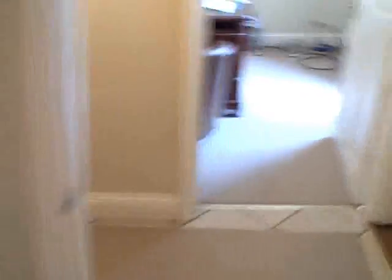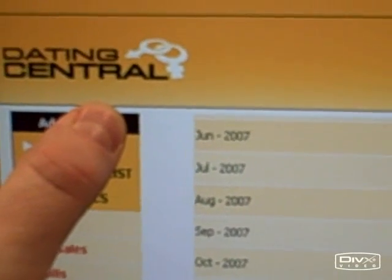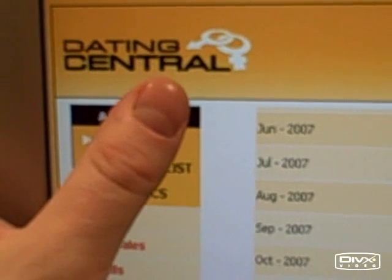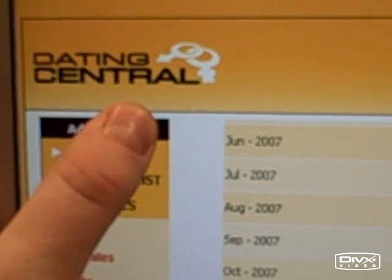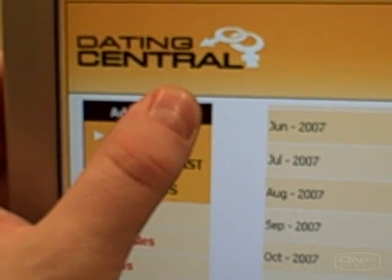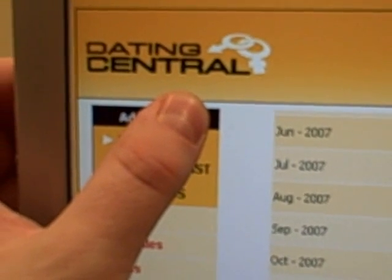While we're here, we'll just show you some stats or some bits and pieces while we've got this machine on. I know people like to see certain proof that you are making it on the net or whatever. Okay, just a quick look at some stats here. This is Dating Central, which is an affiliate — I'm an affiliate to Dating Central. I just want to show you these are free registrations — people that have signed up for Dating Central.